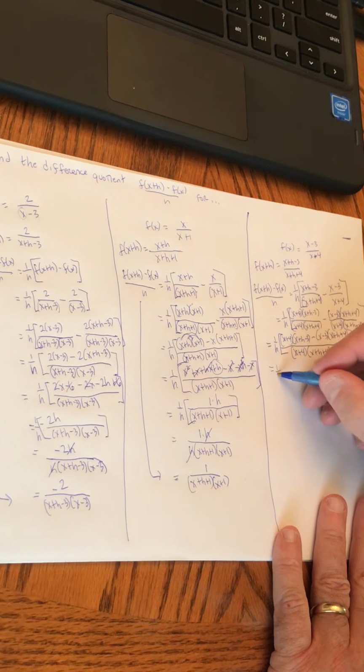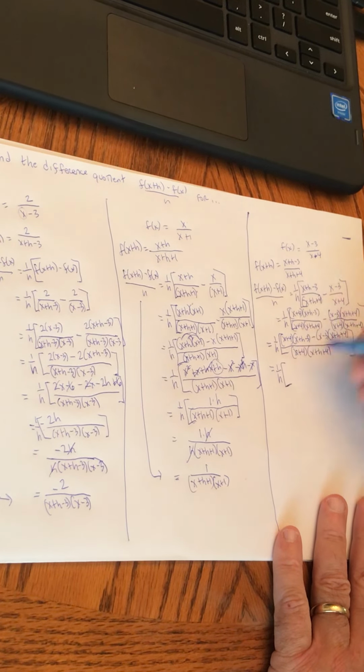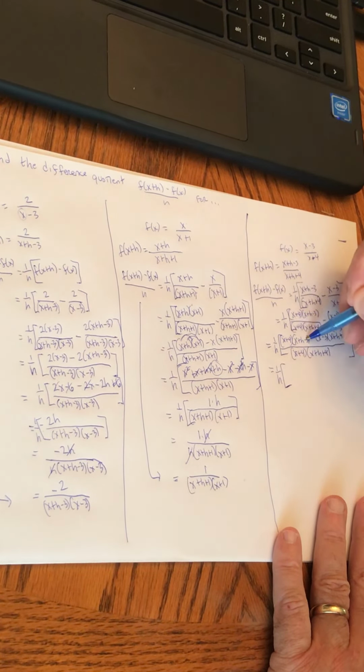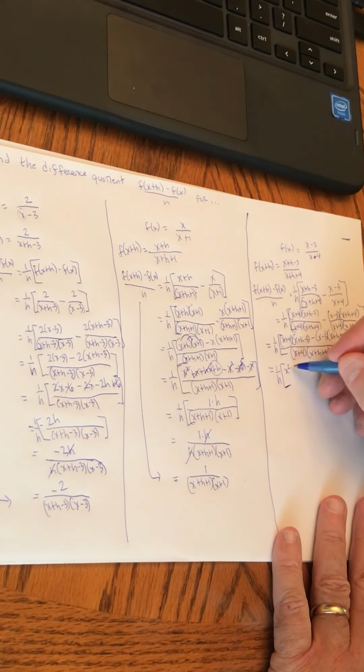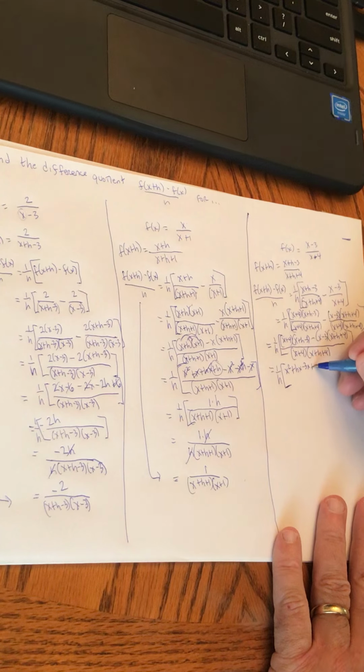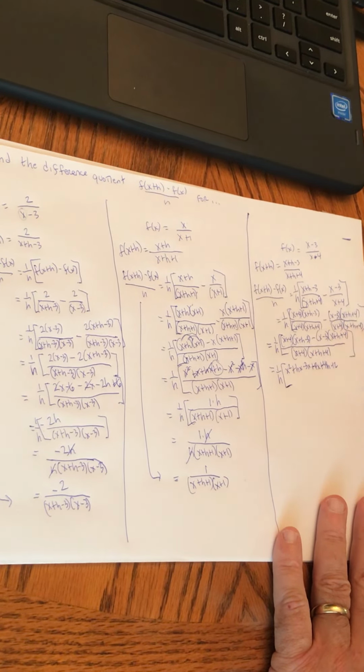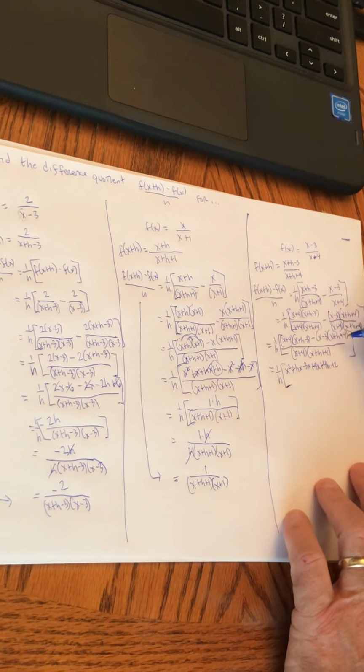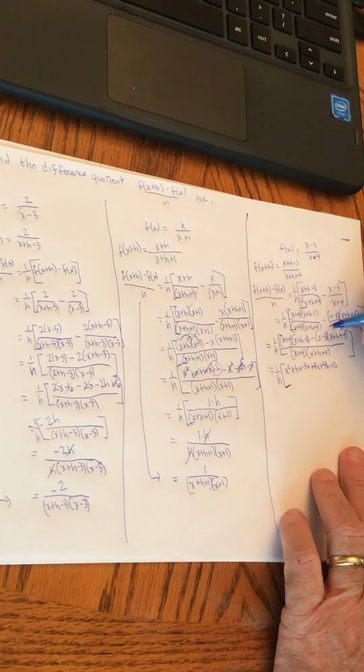Now I'm going to distribute the numerator, clean it up. I'm going to multiply x times everything here. It's going to give me x squared plus hx minus 3x. I'm going to multiply 4 by everything there. That's going to give me 4x plus 4h minus 12. Then I'm going to multiply here. This may take me to another line, so it may get a little messy. But I'm going to go ahead and start down here.